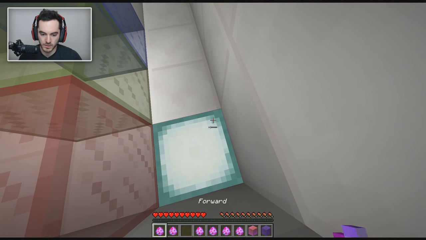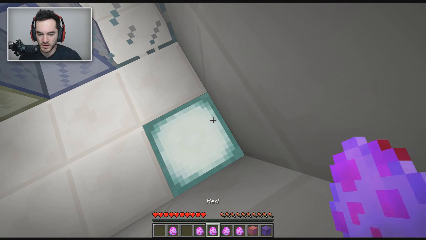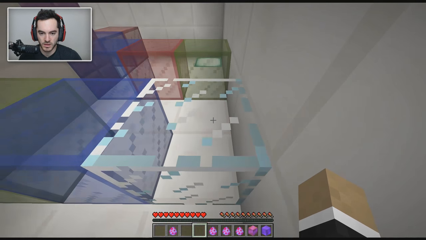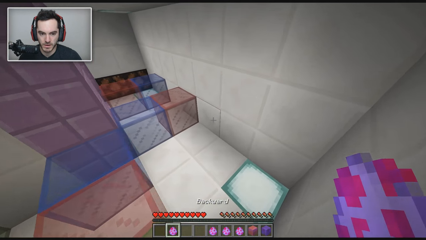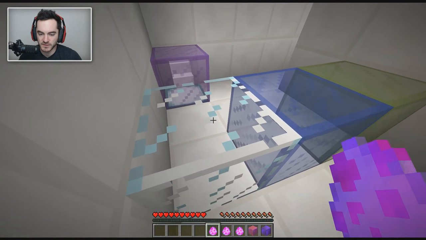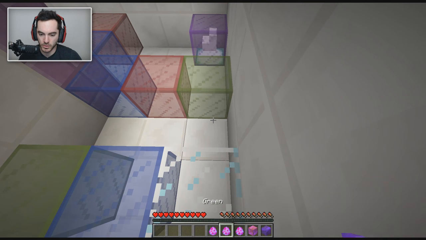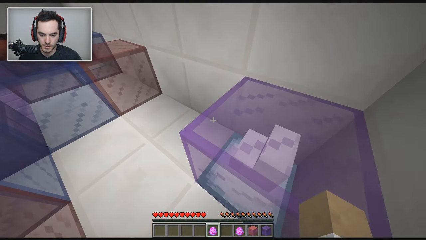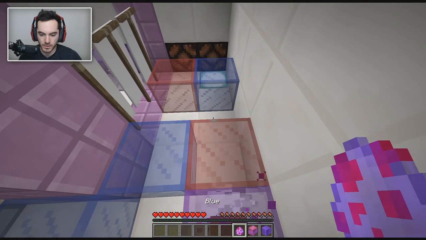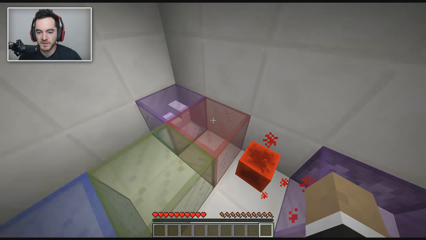Right. Now we're going forward, and now we are going to the left. Okay, and now we are going backward. And this is good because it enables us to do... Don't need to change. And we can go green right here, boom. And then we can go red again right here, boom. And then we can go blue. And we got it! We got it! I wasn't even worried for a second.